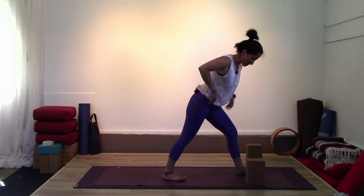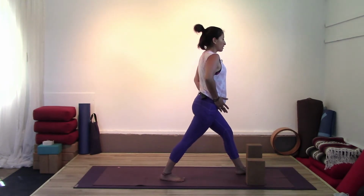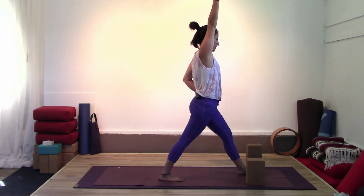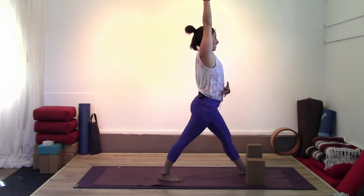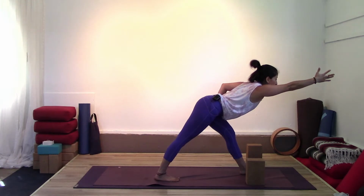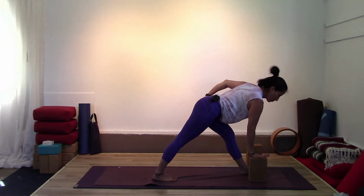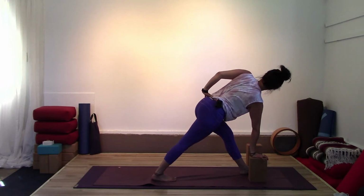Your left foot comes back, and again, it just depends on the lengths of the legs, how far, and you bring both hips forward. Right hand is going to stay on your hip, left hand comes up next to your ear. Inhale, extend, lots of length here. Exhale, hinge at your hips. Reach, reach, reach until your belly is parallel to the floor, and then find the prop. Place it so it's underneath the shoulder, push down, and when you exhale, twist to the side.